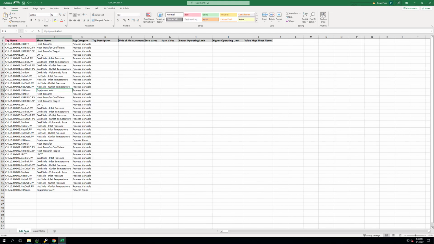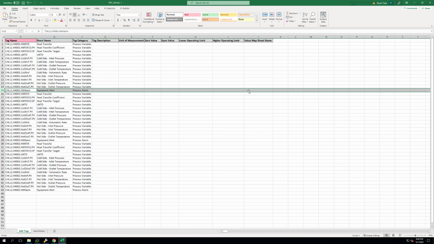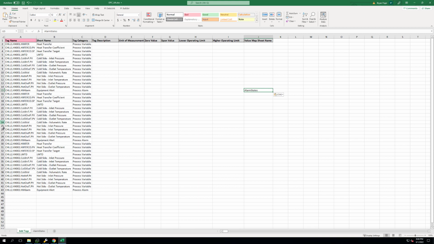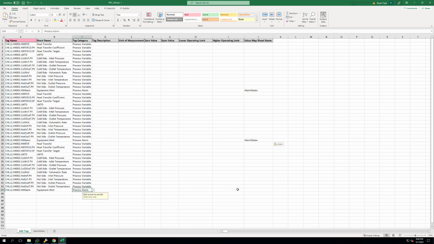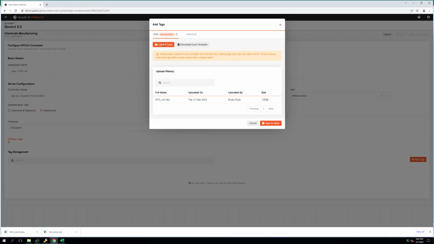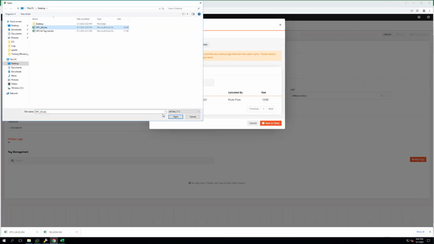So I'll rename this. And then all I have to do to map that is on each one of my alarm lines, I'll just add in this name. So that's an alarm, this is an alarm, and this is an alarm. So now when these tags show up in the platform, I'll be able to see that normal or alarm or offline instead of just a 0, 1, or 2. So that's all I'll configure here for now. I will save this, and then I can come back into the platform and upload this completed Excel file.